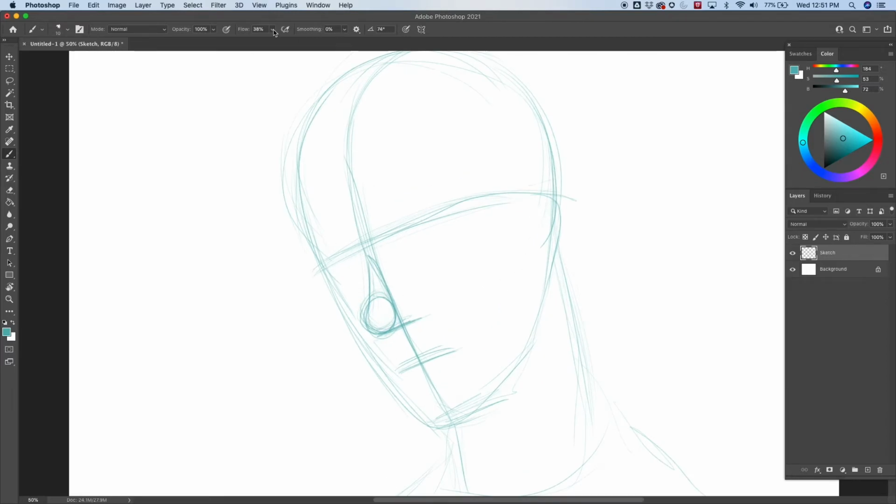And I'm going to put my flow up a bit. I think it's cutting out on me a little too fast. Okay, nostril over here. Now, I want to keep it pretty loose right now. I don't want to draw too many details. I just want to place things. The nose goes back. My 3/4 view.